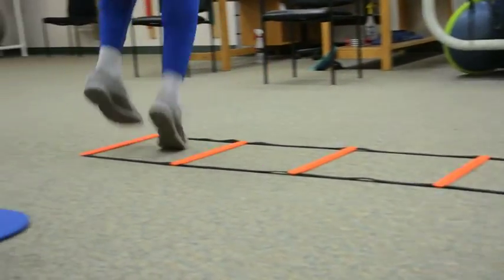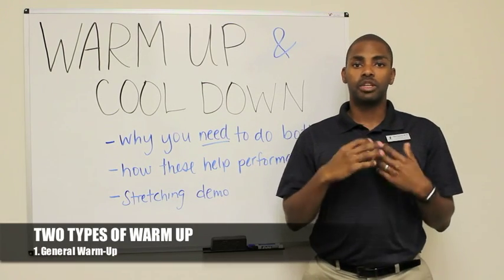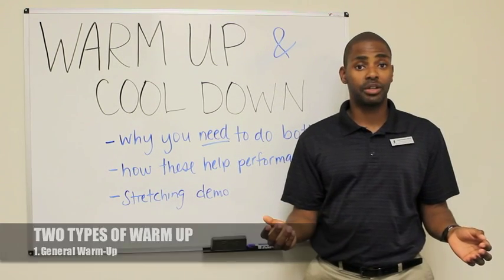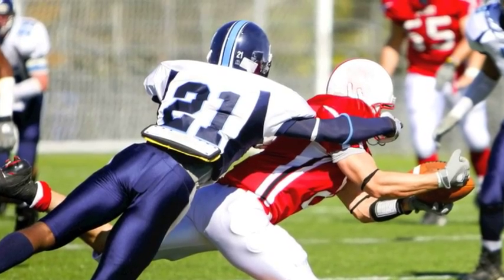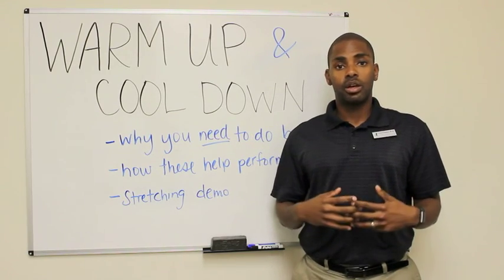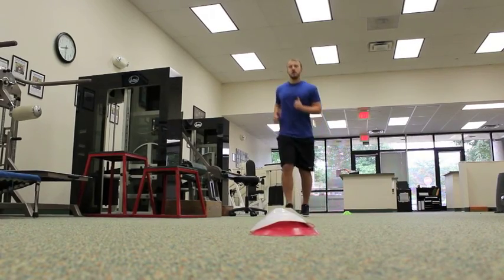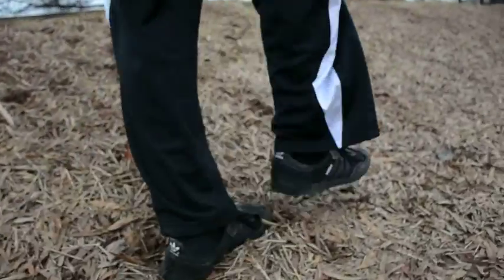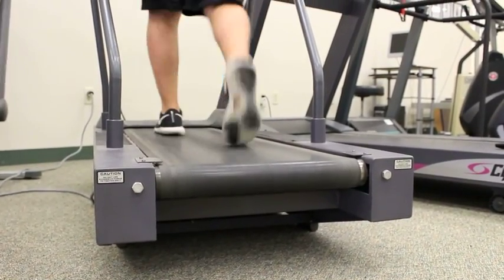So, there's two types of warm-ups I'm going to touch on briefly. The first is a general warm-up, and these principles apply to anything, like I said, yard work, picking up the kids and swinging them around at the park, running, lifting weights, playing sports, any of that. So for a general warm-up, you just basically want to start by bringing your heart rate up. You can start that with any activity. You can start with a brisk walk, a slow jog if you're going to go run at a slower pace. If you're going to go mow the lawn, walk slowly around the yard a few times. Just kind of get loose, get that heart rate up, get the blood pumping to the muscles.